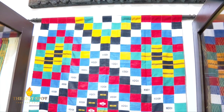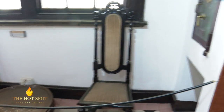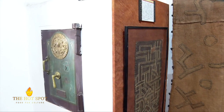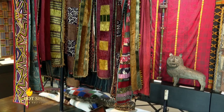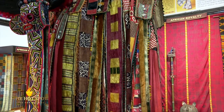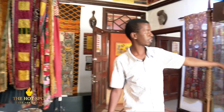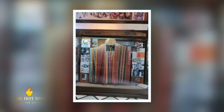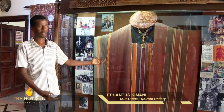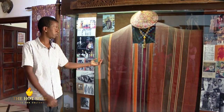We have the Afulani wedding cloth. We also have more Swahili seats which are found in Lamu. Towards the extreme end, we have a safe that was used by the British government during the colonial rule, but it remains a mystery because it has never been opened. We have the Abamelike, which was worn by Cameroon chiefs and the most notable people in their circle. Towards the extreme end, we have a cloth used by the people of Madagascar called the Lampamena. It was used in ceremonies referred to as the turning of the dead, where the dead would be removed from their tombs, wrapped in new cloth, and then returned to the tomb.